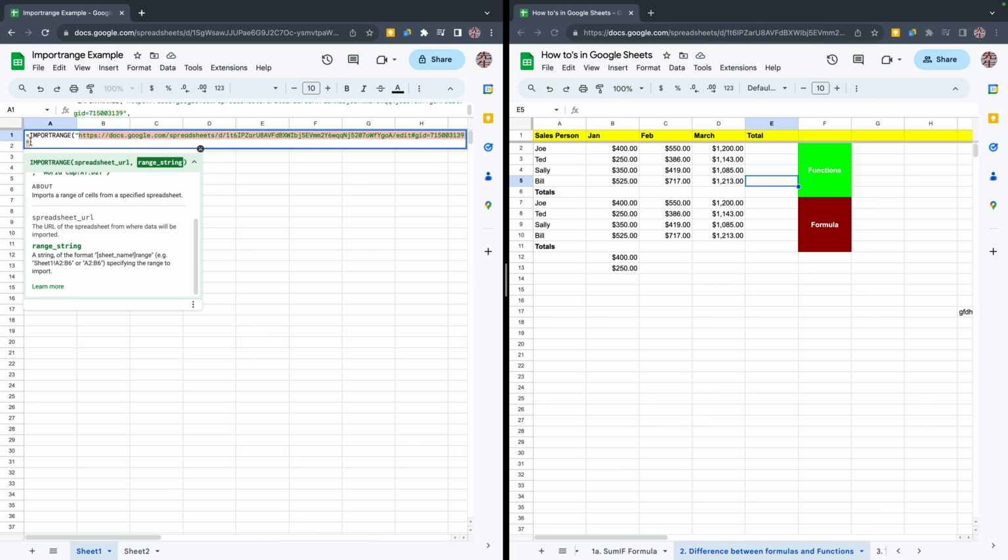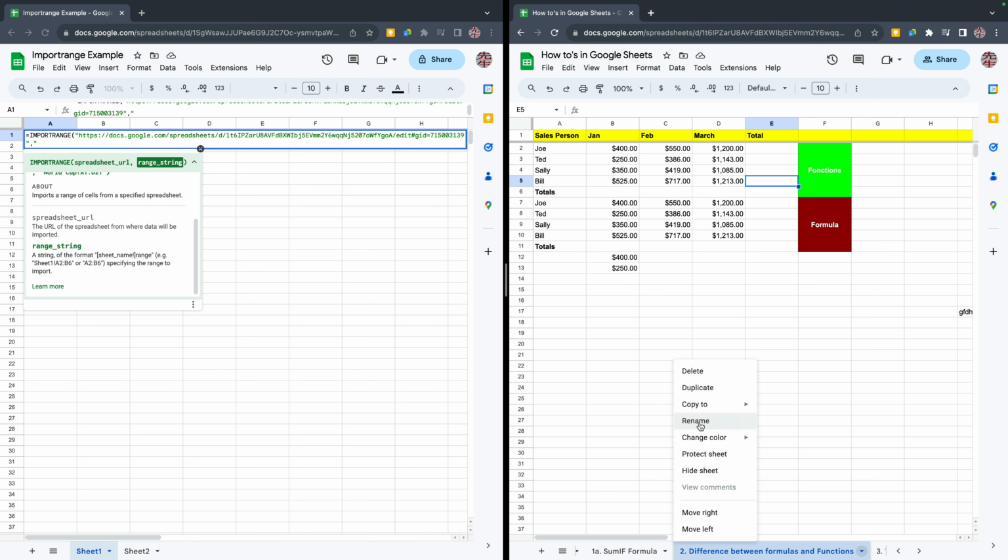You see that here. Now we're ready to put in the second portion of our syntax, which is the range string. The range string specifies what we want to import from that Google Sheet. Because we have multiple tabs, which you can see down here, the SUMIF formula and difference between formulas, we need to first put in our quotes again, and then specify which tab we're looking at.